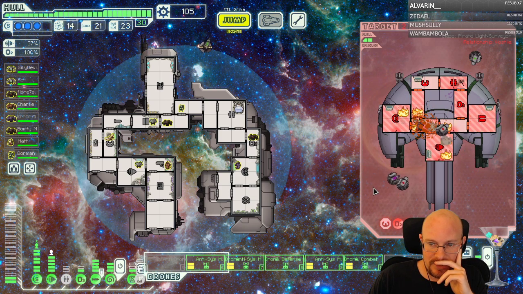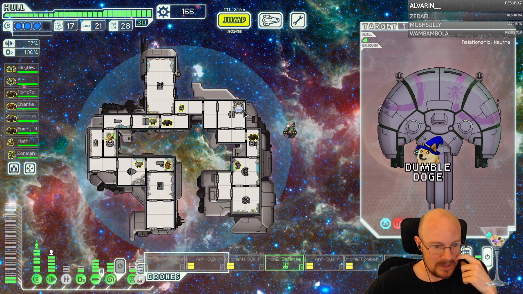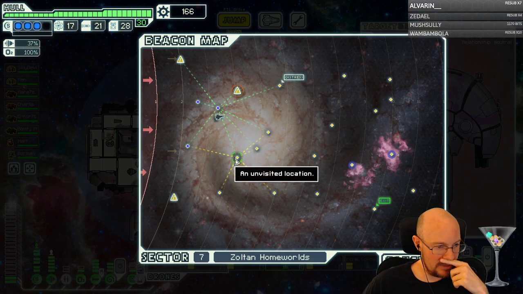Oh, I have a combat drone up. This is why these... Oh! Nice. We did still crew kill, even though I accidentally put this actual hull damaging weapon online accidentally.